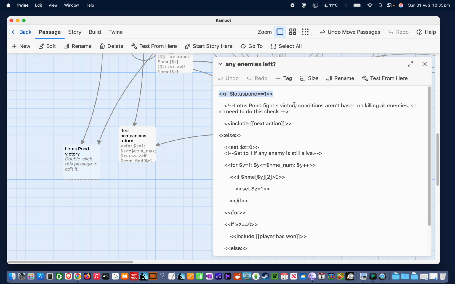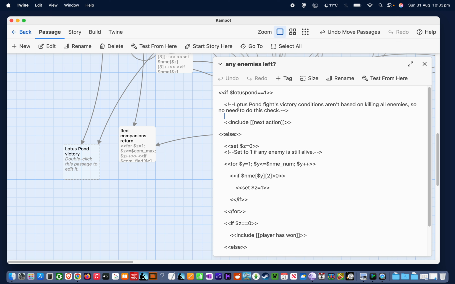But if Lotus Pond is equal to 1, we don't want to do that. So we have an if, and it's if Lotus Pond is equal to 1, we have a little note here that says Lotus Pond's fight victory conditions aren't based on killing all enemies, so no need to do this check. And we just go straight on to the next action.